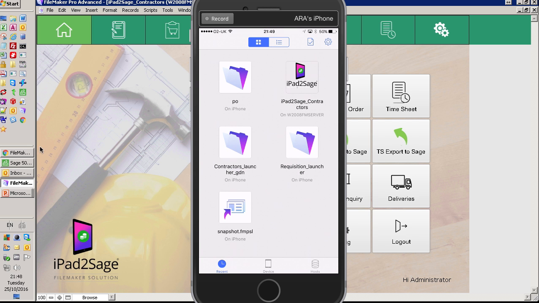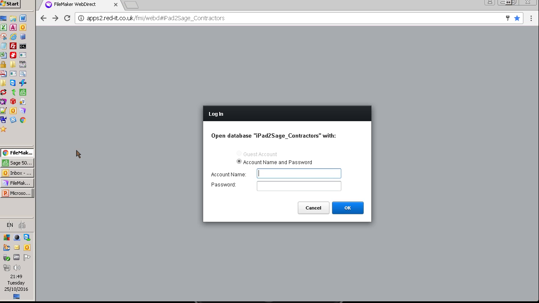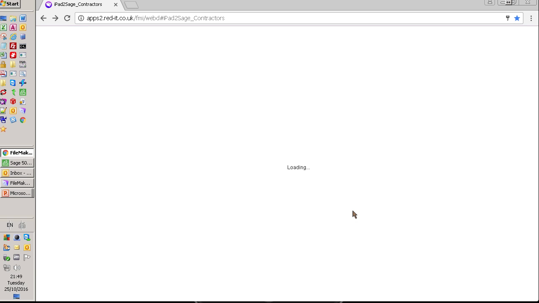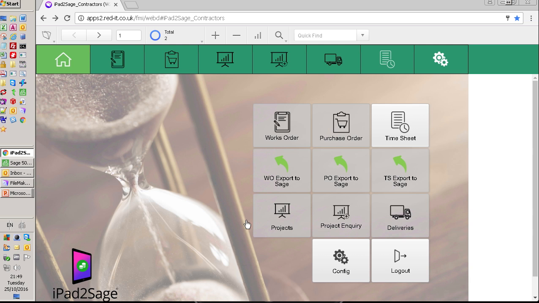So now let's go and create a timesheet using a browser. So again, I can log in as the timesheets user. And having done that, it then opens up the interface that's available to me, and in this particular case the only thing that's available to me is a timesheet. Everything else is grayed out.